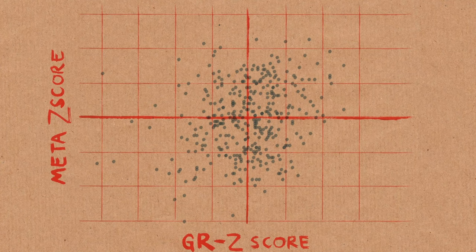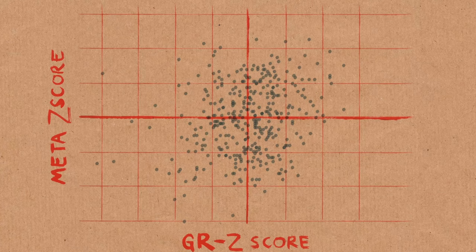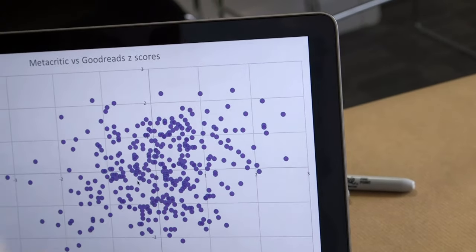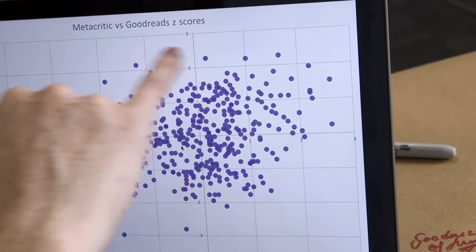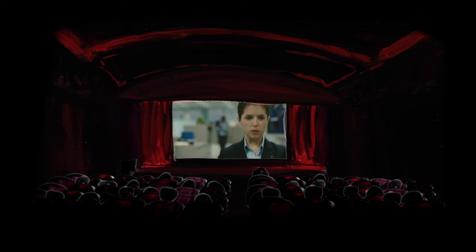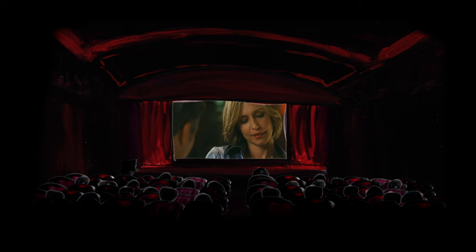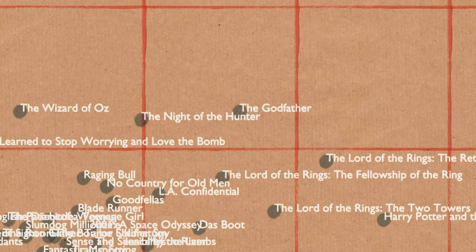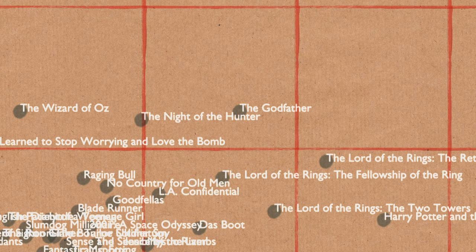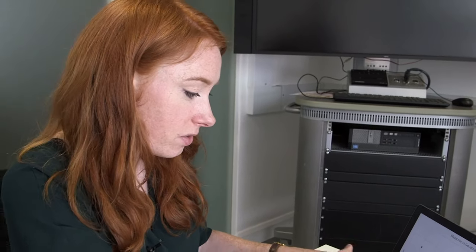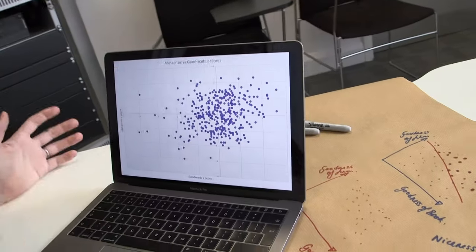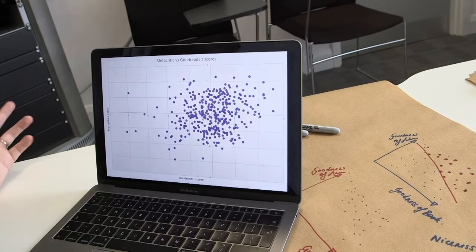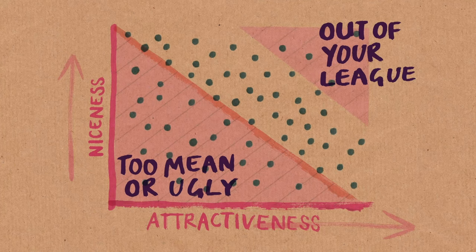And actually, you can see that, if anything, I mean, there's almost like a positive correlation, right? You've got lots of films over here that make both good books and good films. You've got some that make, I think this one is Up In The Air. I've never seen that film. I don't know whether it's very good, but apparently critics loved it. Godfather, I think, is one of these. The data's generally actually quite spread out. You certainly haven't got this negative trend. The only thing that you don't see here, there's sort of these gaps over here. And that is because, of course, very bad books never get made into films.